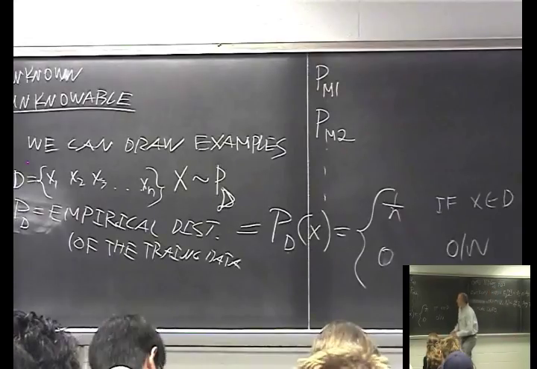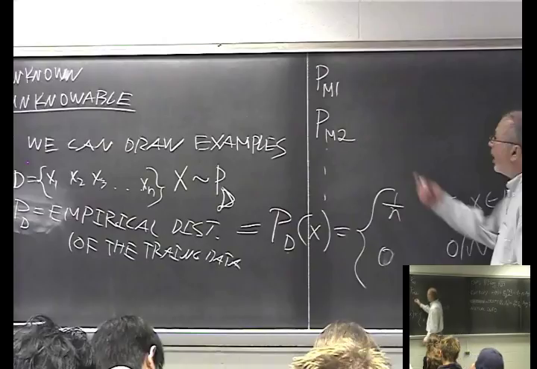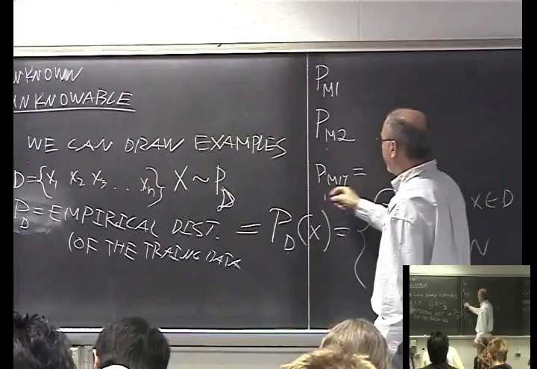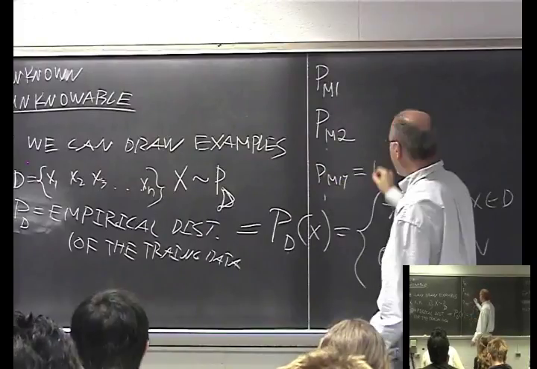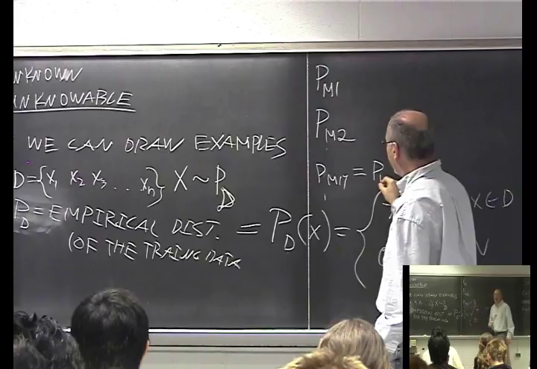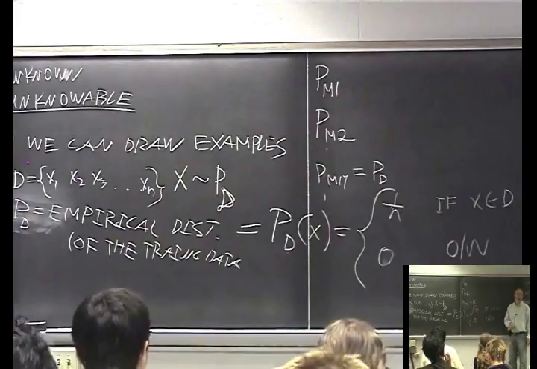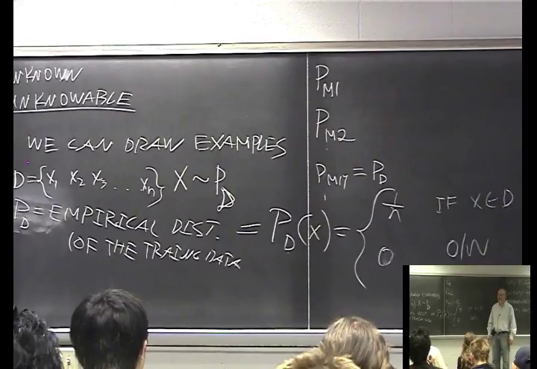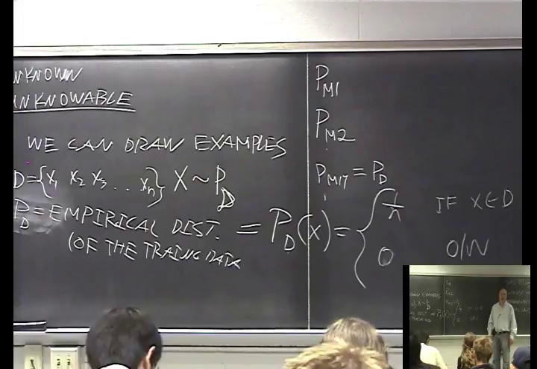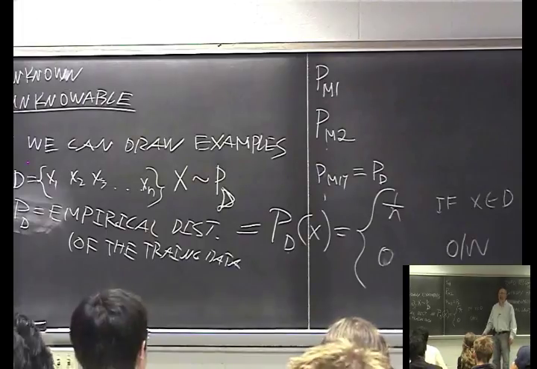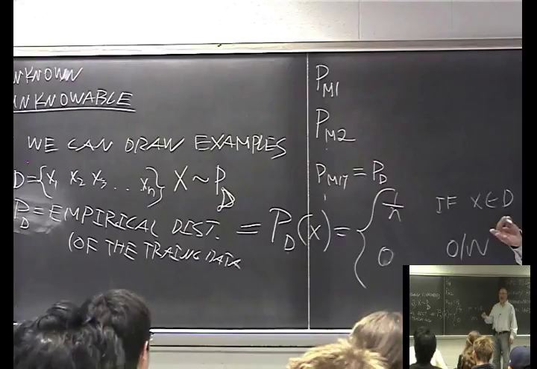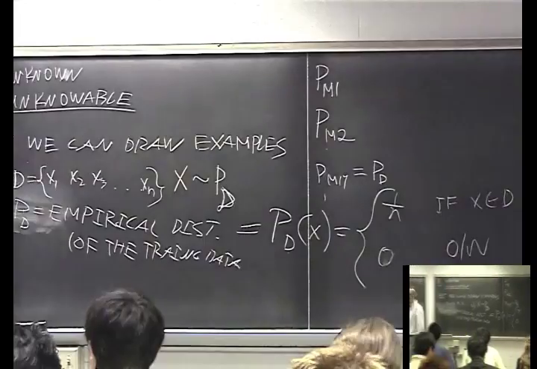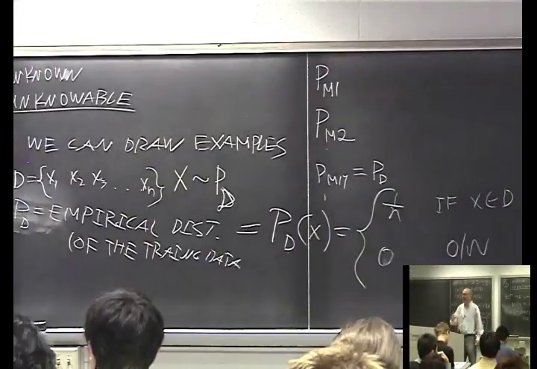And now, let's say you're team M17, and if you take P of M17, your model in the competition, to be exactly P sub D, you will absolutely win the competition. At least you will tie for first place. That was your point, right? Do you see why? Because we said that you will be least surprised when your expectations match exactly the distribution over which it is evaluated.